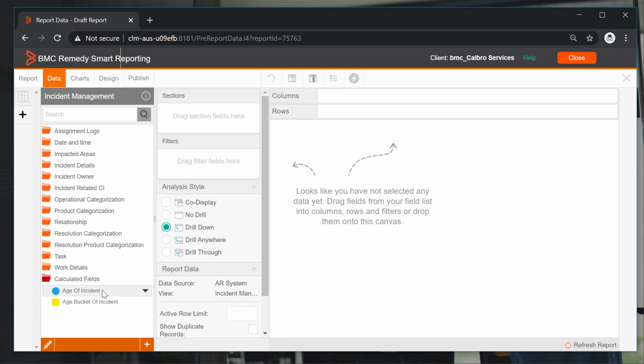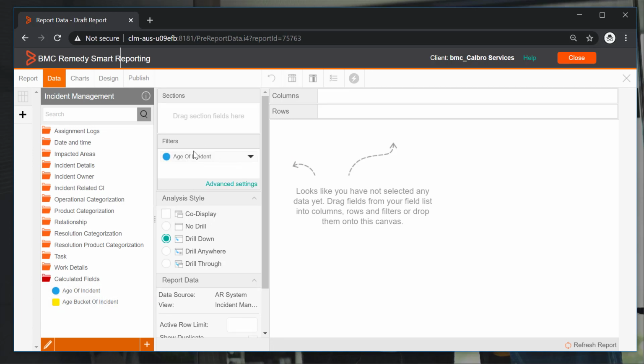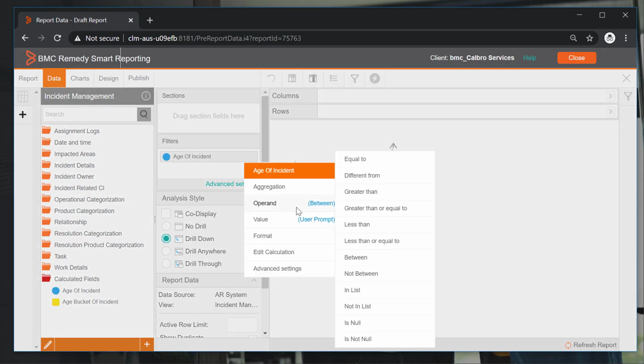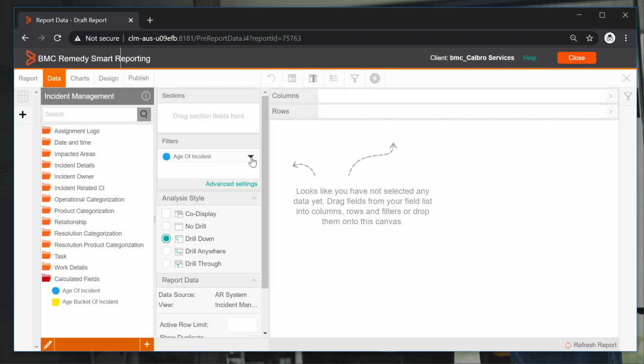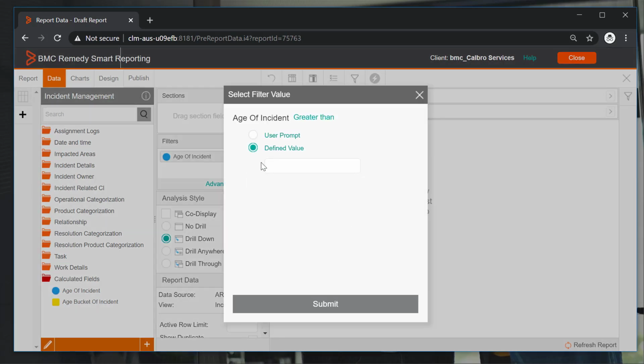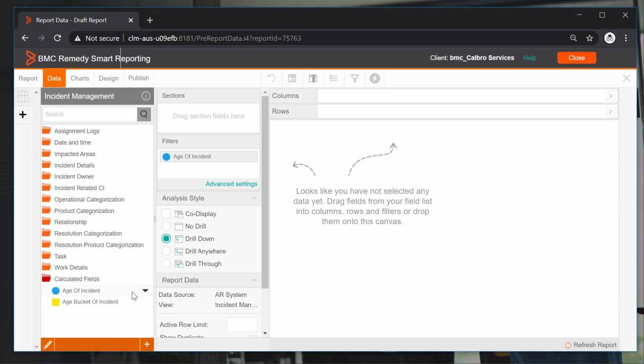Okay, I have the case statement ready. I will also put a filter here where the age is greater than 0. Okay, we have the age of the incident.